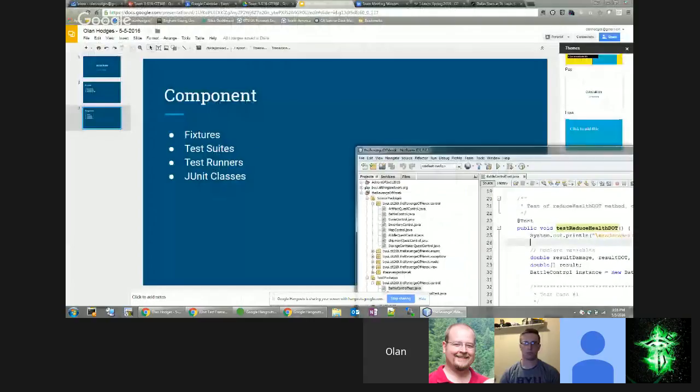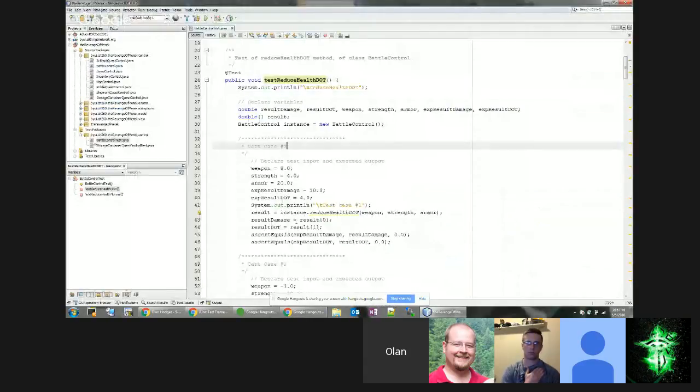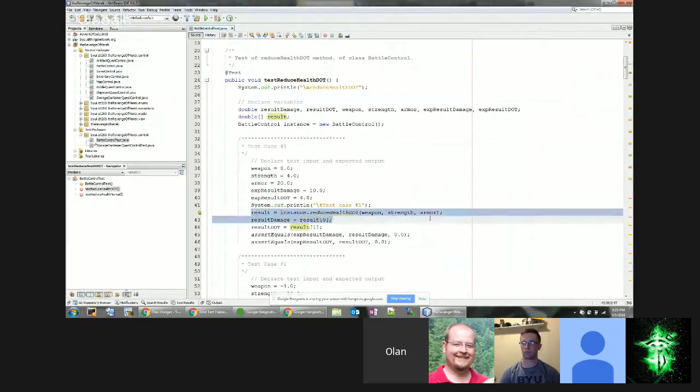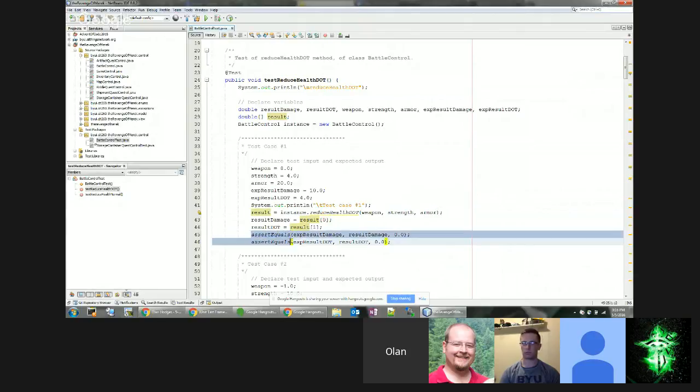And so test runners, that is each of these individual calls that actually test the results and store them. In this case, we just stored it in the results. And where JUnit actually comes into play are all of these assert type methods.